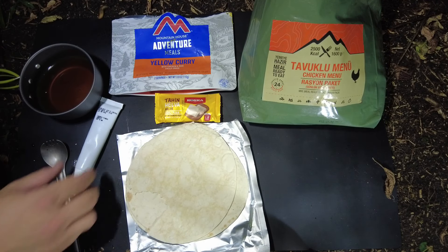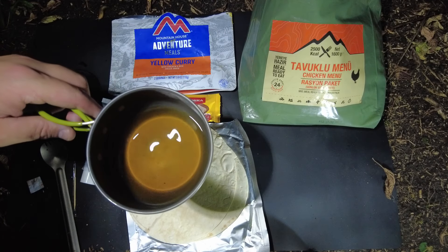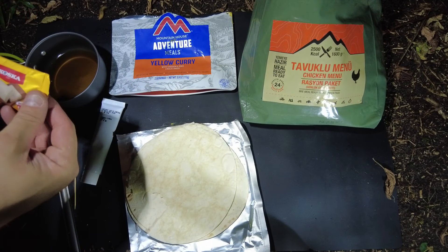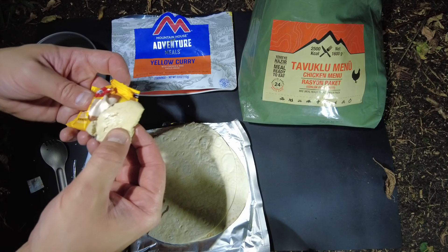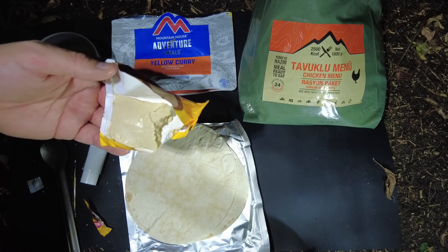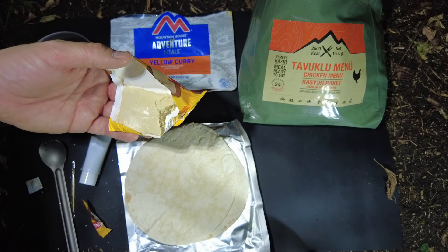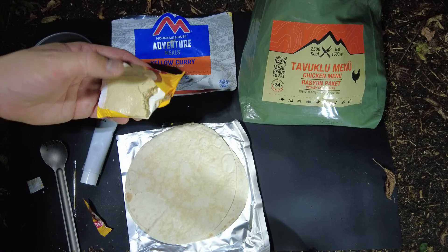That is absolutely gone. Now I'm going to move on to dessert, but first I'll try out the tea. The tea is nice but actually pretty bitter — definitely needs two sugars; I only put one in. I'm going to use the tahini halva as a contrast. Let's open that up and try it. That is amazing — a perfect dessert for right now. I actually love the texture. I never got to try this before until Old Smokey told me about it. It's a fantastic addition to this ration, perfect for dessert.